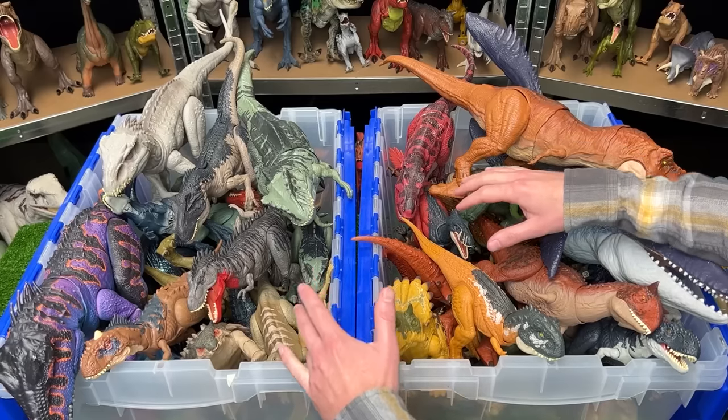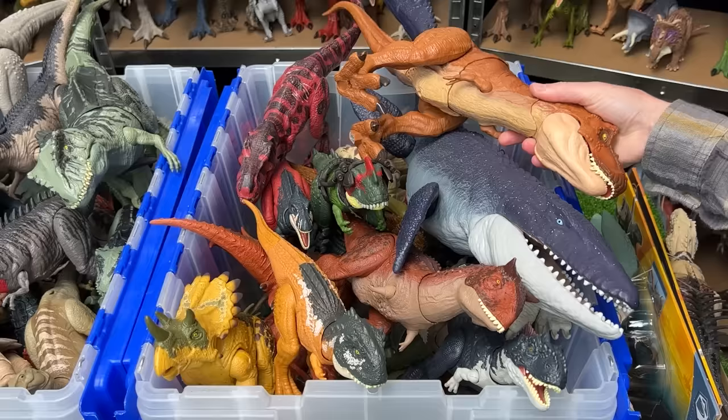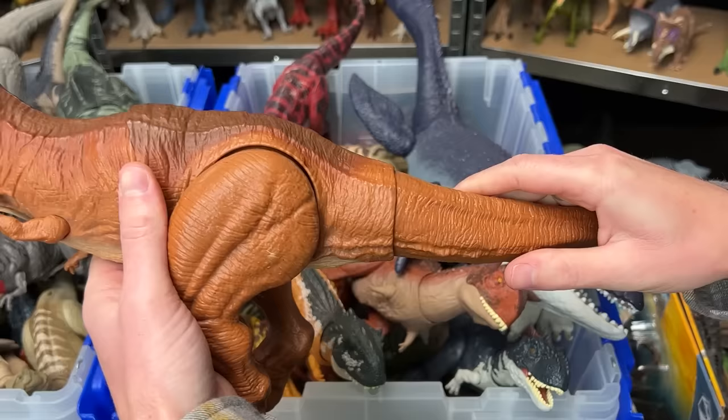Today on Amazing Dinosaurs, we are checking out 100 Jurassic World figures. So let's jump right in. Starting with the bin on the right, our first one is a huge T-Rex figure in the orange coloring. And by moving the tail, you can activate its roaring pose or its chomping pose.